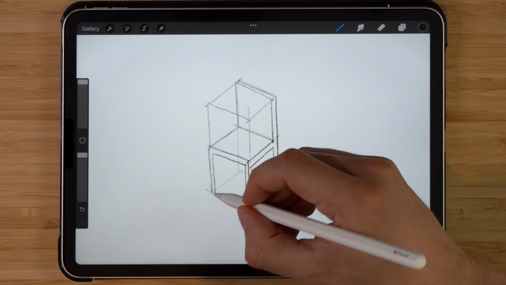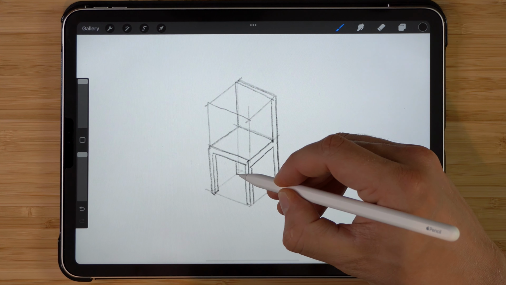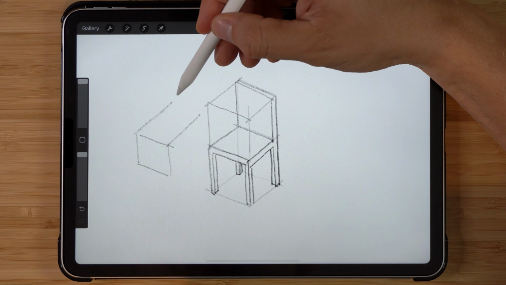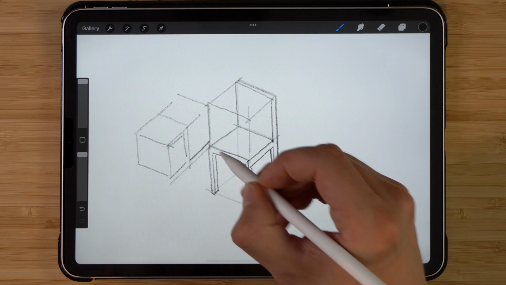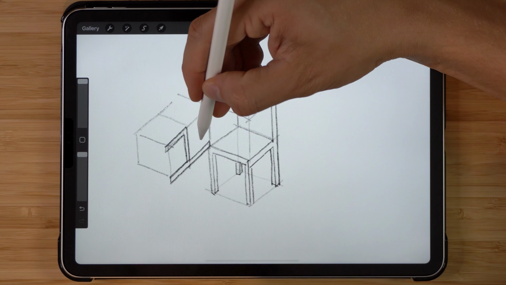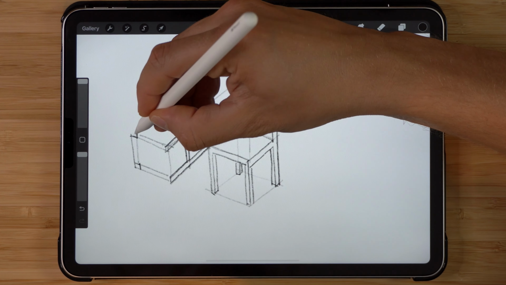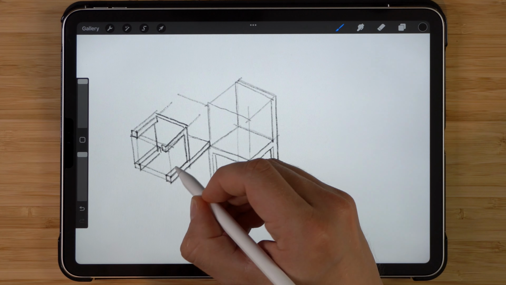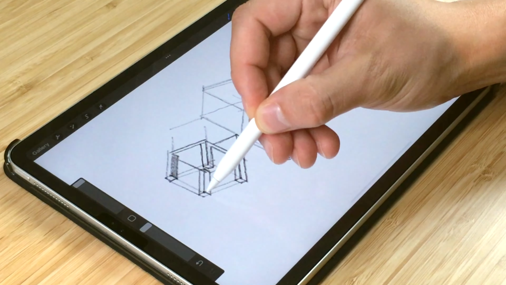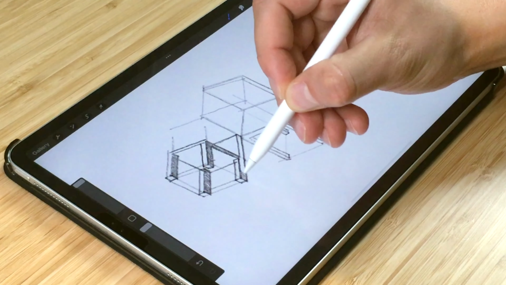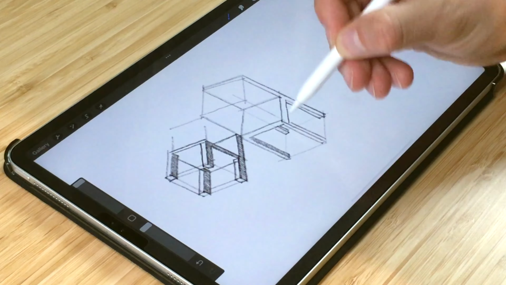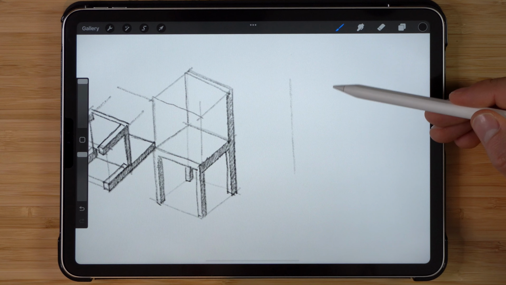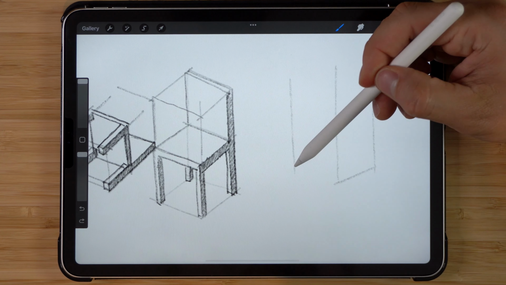Now, a good thing about this type of method is because they're simple to draw and easy to remember, they can be placed in almost all sorts of positions quite easily without thinking about it too much. For example, if I wanted one of these chairs to lie flat, no problem. Just sketch it out, but on its side, extruded legs. And again, I'm just basing this on the cube. And you can use the same approach to draw the chair in perspective as well.